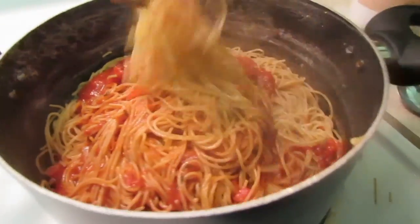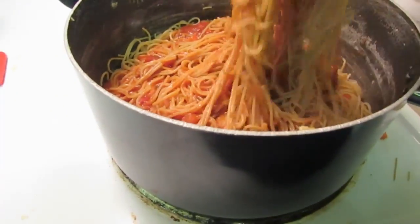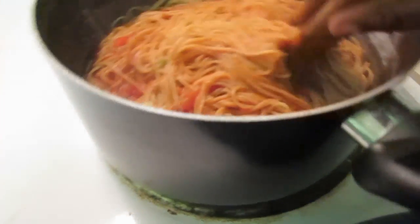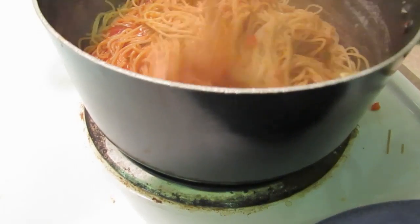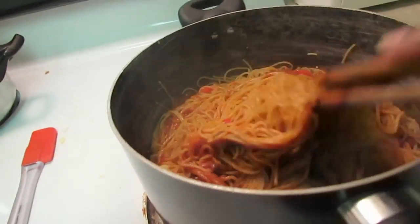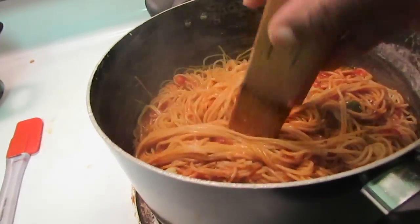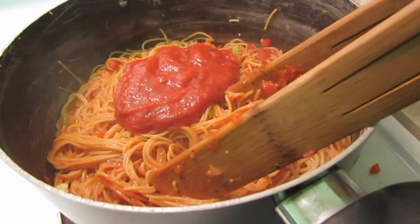And don't forget, we're going to season it just a bit because I want to keep this healthy. So you don't want to put too much salt and stuff like that in here. Our vegetables and our fresh garlic and the cheese that we're going to add, it's going to be enough sodium. So I'm going to continue to do this. Make sure you just keep pouring some in here, and I'll meet you back on the next step.